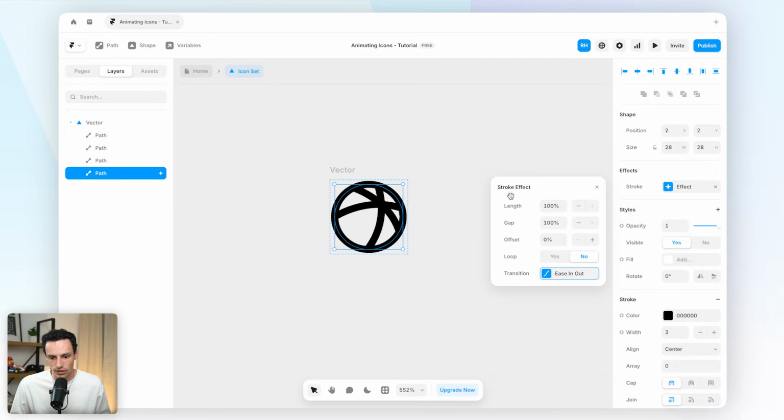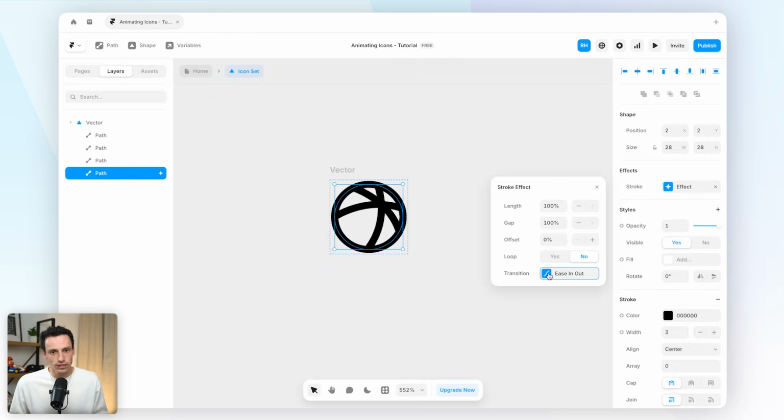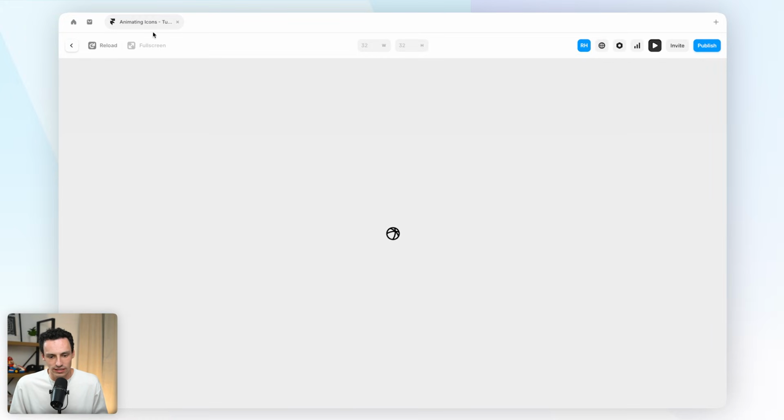So for example, if we just preview this, you'll notice that that path will now animate in, which is pretty cool. Now that was a little bit slow for me, so I'm going to click into transition, and we're actually going to set the time here to be 1, and we're going to set it so it's actually going to speed up at the start and then slow down towards the end, which is what this little ease thing here is. So you'll notice it starts really quickly and then it slows down at the end.